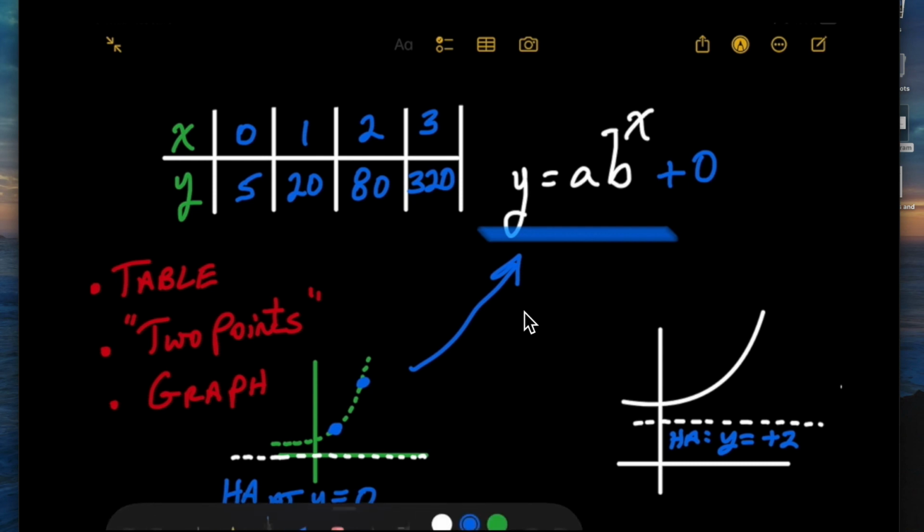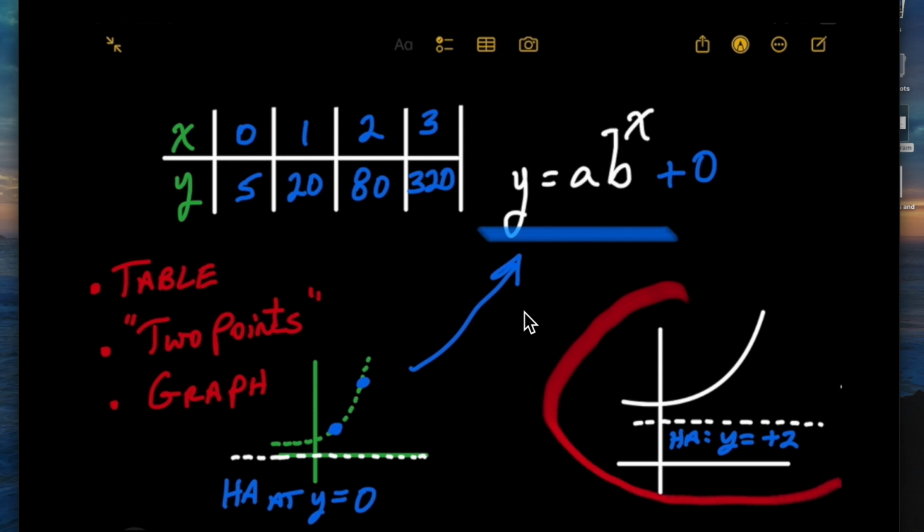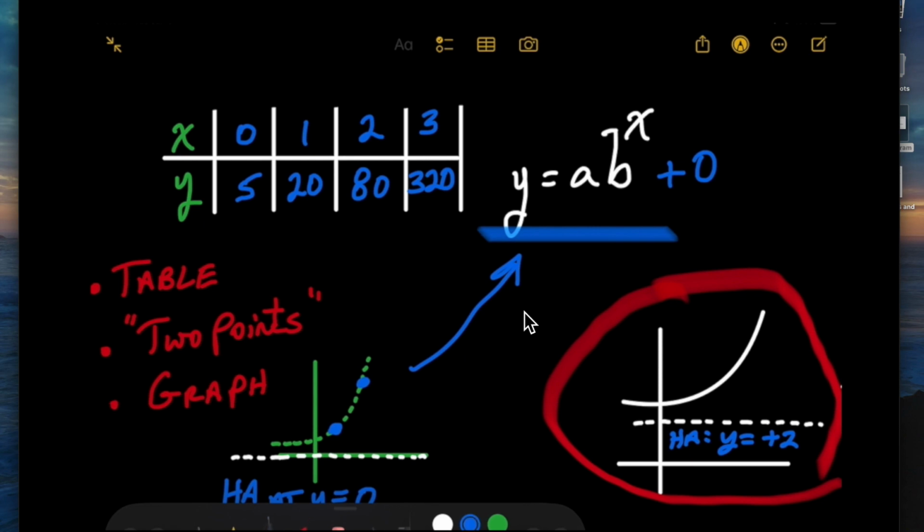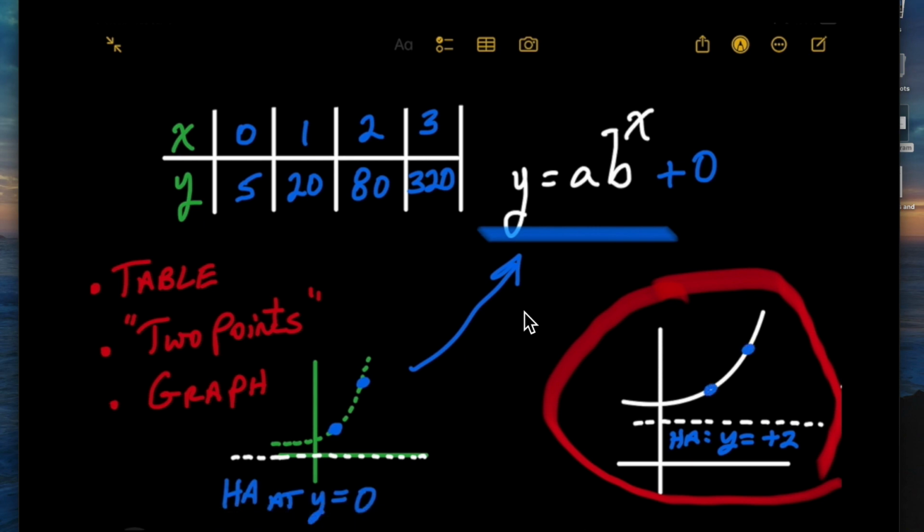But if you're given this graph here in the lower right corner, you cannot use that technique. For example, if they gave you the coordinates of 2 points here, if you use the same technique with this equation, you're going to get the wrong answer. So throughout this video, I'm going to review when you can use this relatively Spartan equation and when you need to use a different mechanism. And the bottom line is, if your horizontal asymptote is not at y equals 0, you need to use an alternative method.